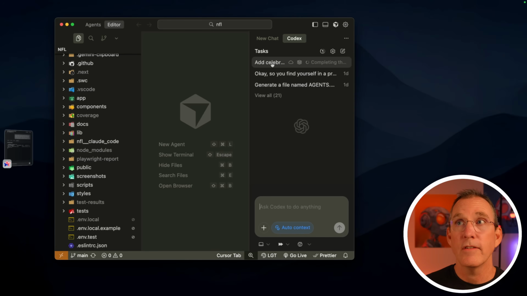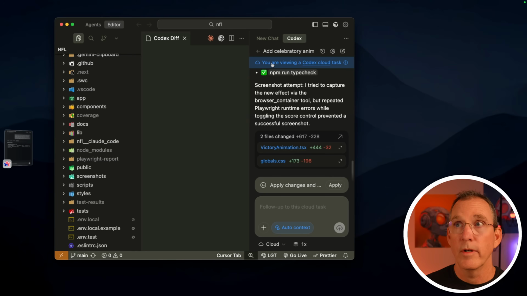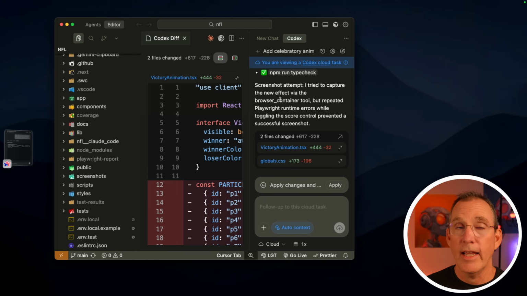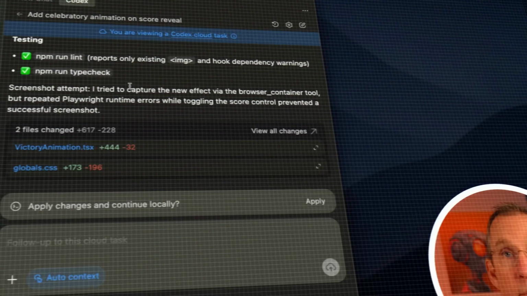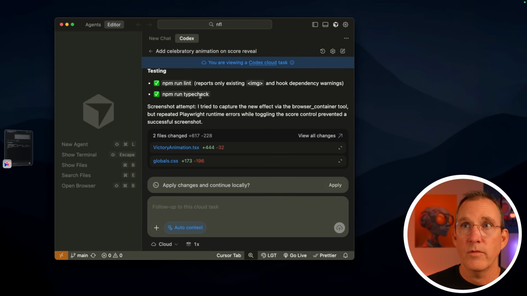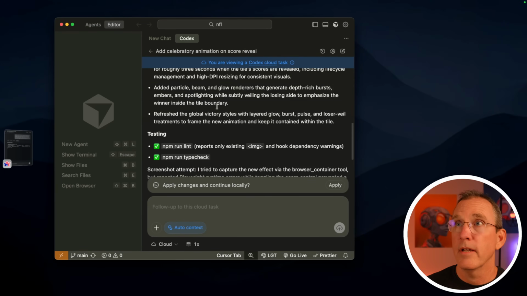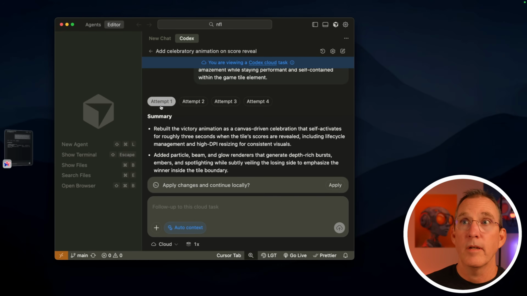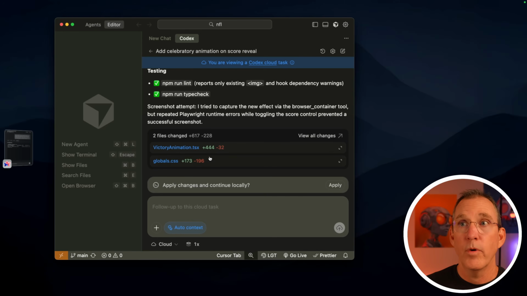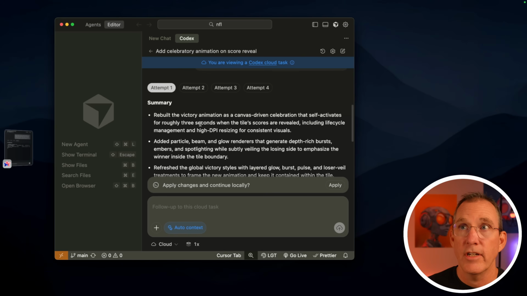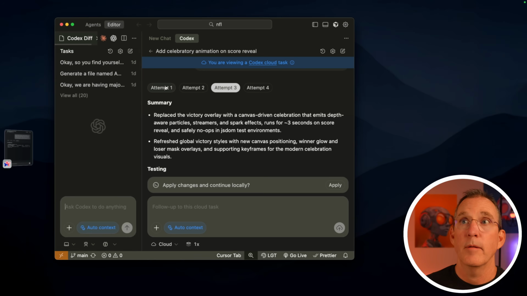But if I select this conversation and go into it, you'll see that basically what we're looking at here is what we were seeing on the other side. Let me clean up just a second. Okay, so all I've done is really expanded out our Codex window here so that we could read a little bit better. And I apologize, I'm going to be scrolling around a little bit because I'm trying to keep the font pretty big, but you can see the 4 different attempts that we have. Attempt 1 completed with these changes here, 617 changes, and then attempt 2 and attempt 3.